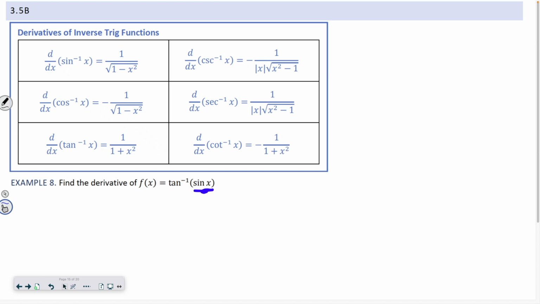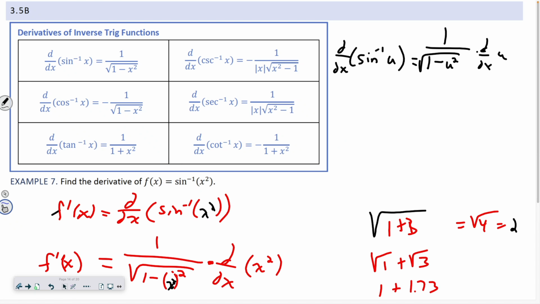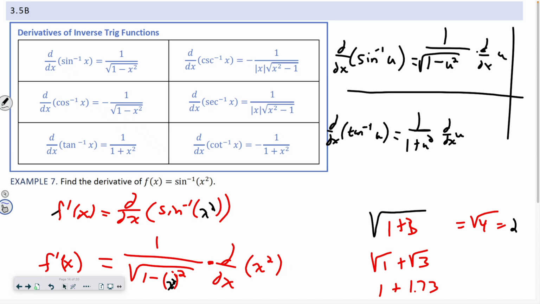So, gentlemen, if you were to use this chain rule, and again, the way Mr. Westerbeck would write it, here's this for this first one. He would write that ddx of the inverse tangent of u is equal to 1 over 1 plus u squared, and then times the derivative of u. Right? That's how he would write it. And if that helps you as you're writing down the next two things, I wish I had a little more room. I'd like to make a full 3x2 grid like I have over here for the other ones. But I'll go back and deal with that later.